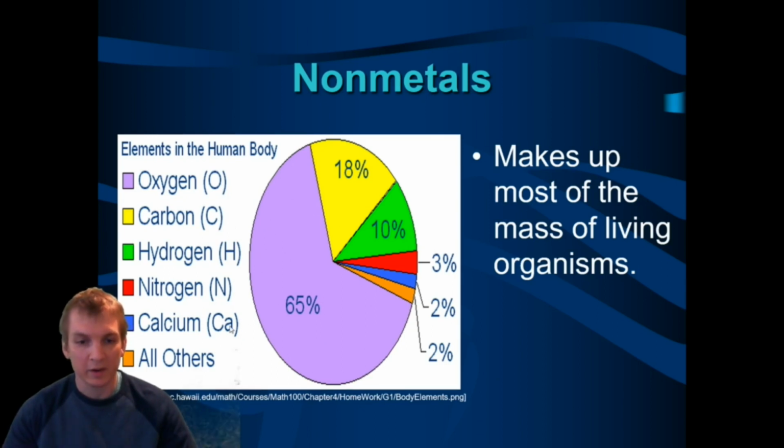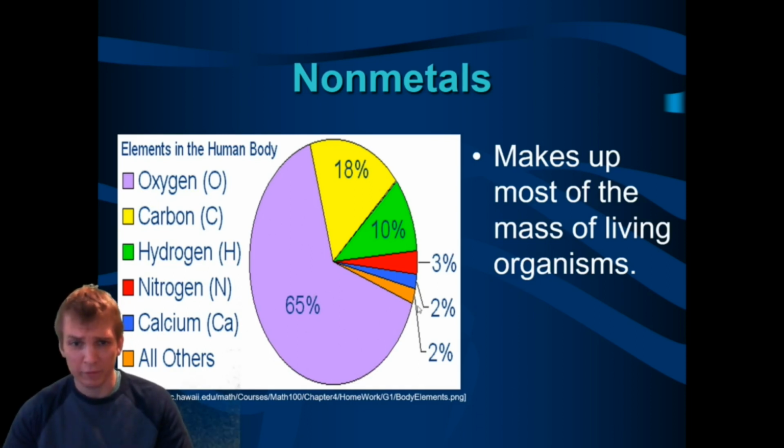Of course, calcium here is a metal, an alkaline earth metal, but it is the most abundant metal in the body. A lot of people think it's iron because you have iron in your blood, but actually it's calcium because calcium can be found in your bones. Your bones have a lot more mass than your blood, and so you have a lot more calcium.